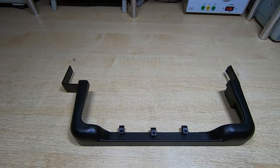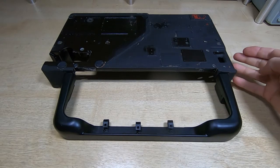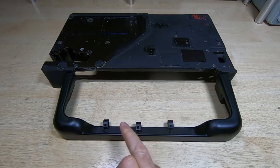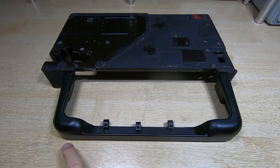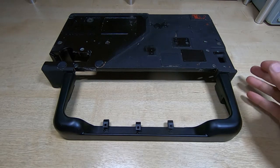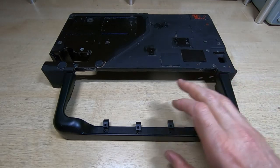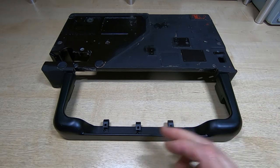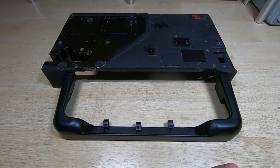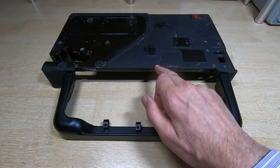I'll just fit this back onto the chassis and see how it looks. When it's reattached to the chassis it lines up correctly — it should, because it was bolted to this when I welded it. You literally cannot see the join. It should be stronger than it was originally at least in the part that was welded. It looks nice, and I can now get on and start reassembling and restoring the rest of the machine. I think that's a successful repair.